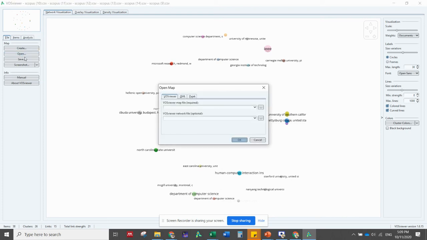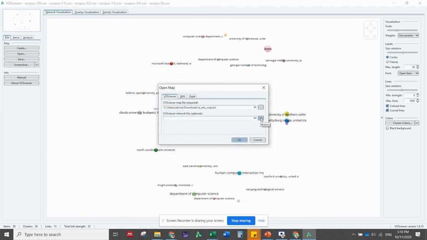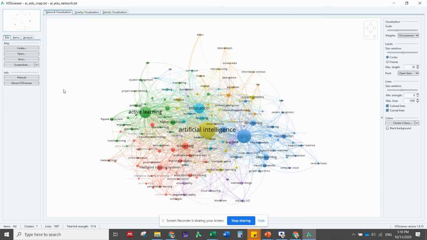Okay, now I would like to give you an example of how we will open the map file without the CSV file. Okay, just search map in the one that we saved just now, right? Okay, and then we click OK. Now we get back the one that we have. All right. So what I usually do is, let's say you want to highlight deep learning.